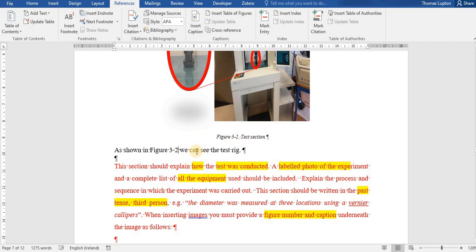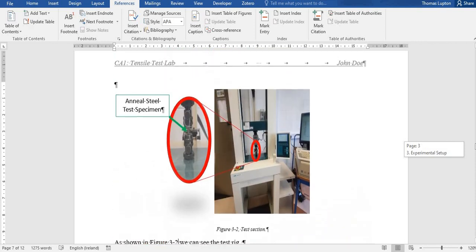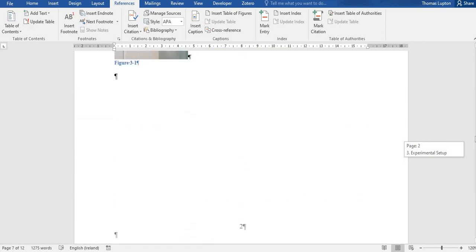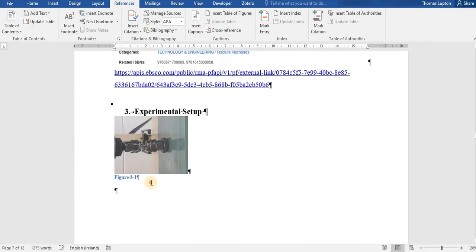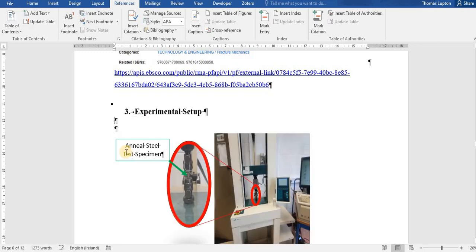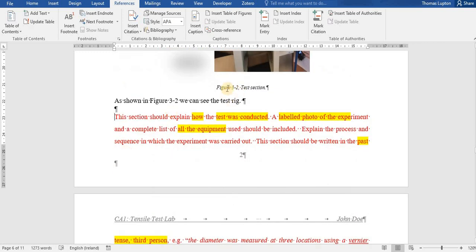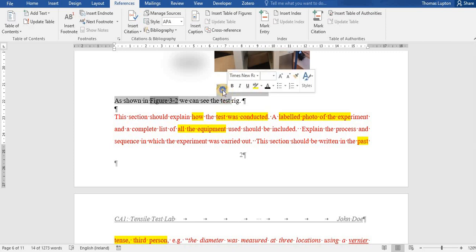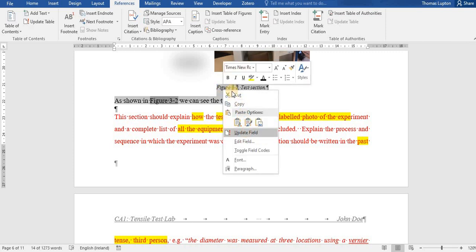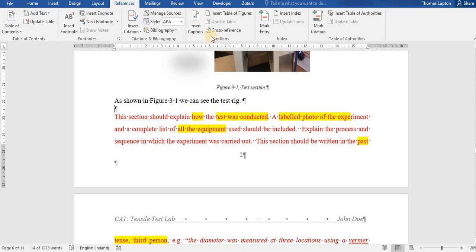So all this gets updated automatically. If you're writing a thesis with 20 figures in it and you change one of them, you don't want to muck up all your numbers. So we use this way of automatically updating the numbers each time. So I want to get rid of that now. And this goes back to figure 1, hopefully. I'll just highlight these and update the field. Update fields. So that's back to 1, that's back to 1. So that's the figure numbered.